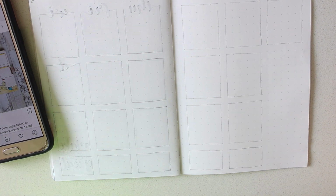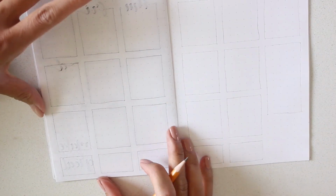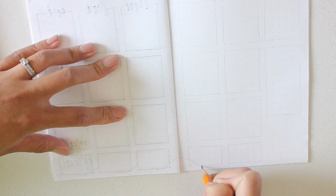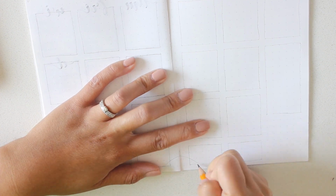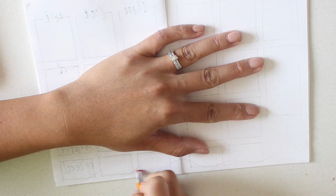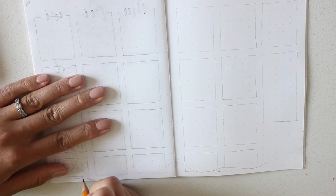All right, let's get started. So the first thing I'm going to do is finish doing some of the pencil outlines for some of the boxes, and then I'm going to do the outline for my beach scene. It's a lot easier for me to draw everything out in pencil first, then go over it in the color and in the pen.